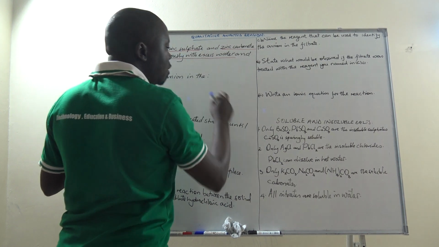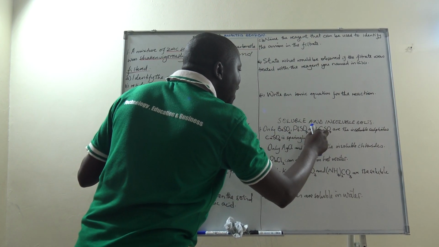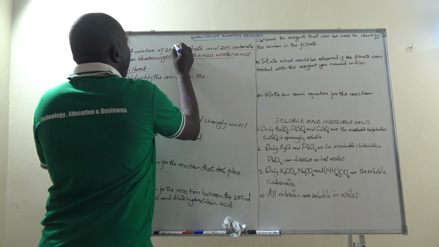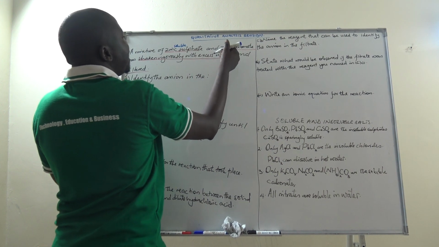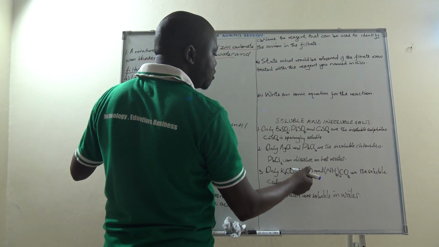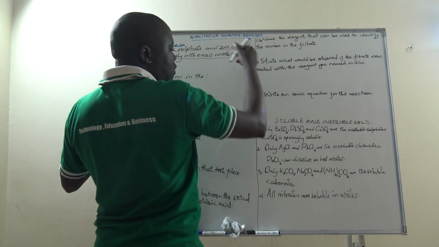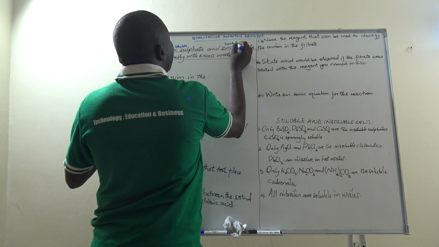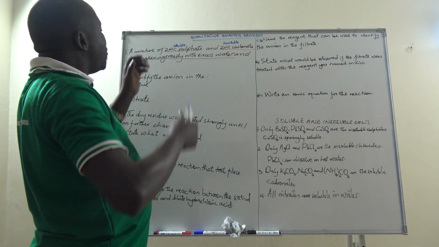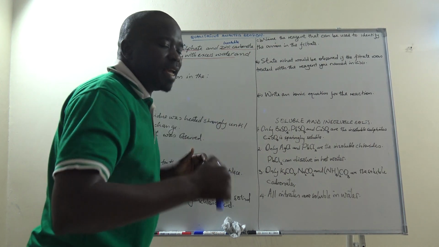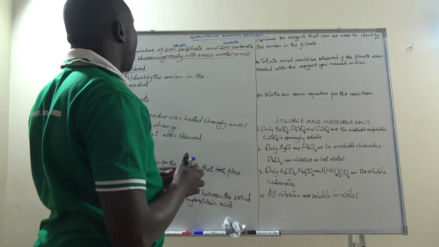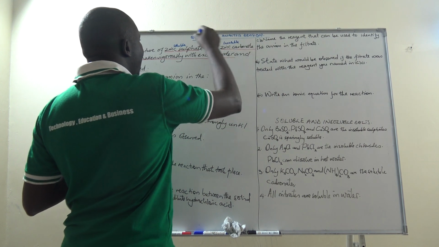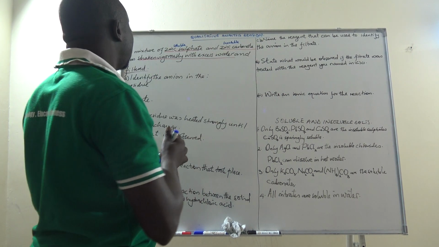Zinc sulfate is a sulfate. We know that it's only barium sulfate, lead 2 sulfate, and calcium sulfate which are the insoluble sulfates, meaning that zinc sulfate is soluble in water. And then zinc carbonate: potassium carbonate, sodium carbonate, and ammonium carbonate are the common soluble carbonates, meaning that zinc carbonate is insoluble in water. So for this reason, when we shake vigorously with water, as we saw yesterday, and then we filter through a filter paper, we are going to get a residue containing zinc carbonate, since it is insoluble in water, and zinc sulfate will come out as a filtrate, since it is soluble in water.